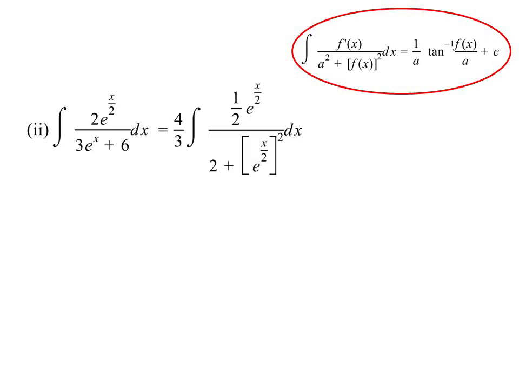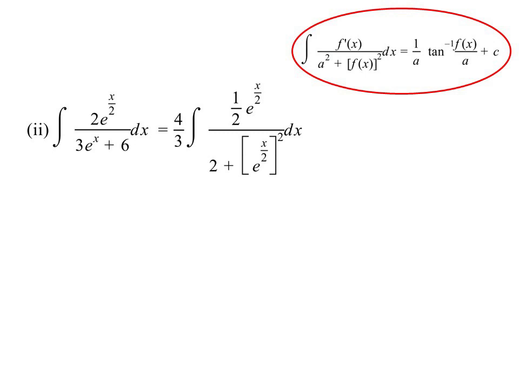So there's my manipulation. I'm saying the function is e to the power of x on 2. So this e to the power of x becomes the function squared. But hang on, my standard integral doesn't have 3 times the function squared. So I will factorize the 3 out, which now means on the bottom I have 2 plus the function squared. I want the derivative on the top. Well, the derivative of my function is a half e to the x on 2. So I need to balance that out. That means 4 also now needs to come to the front.